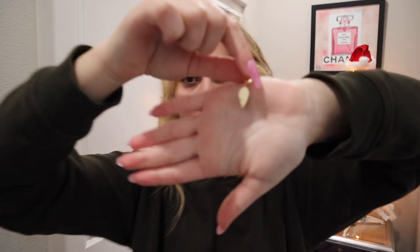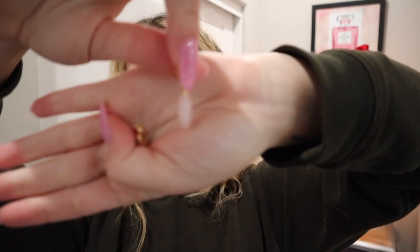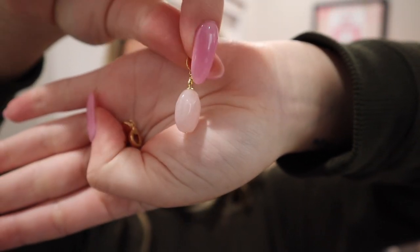In the next pouch I have two little charms. My mom has one of the longer Parker Necklaces and wears it all the time — I love that you can really change it up, interchange the charms, or take them off whenever you want. This one looks like an angel wing but it's actually a broken heart, which I thought was super cute. I also got her a pink quartz charm and it's absolutely beautiful. I'm hoping she loves them since she loves putting charms on bracelets and necklaces and already has quite a few for her Parker Necklace.